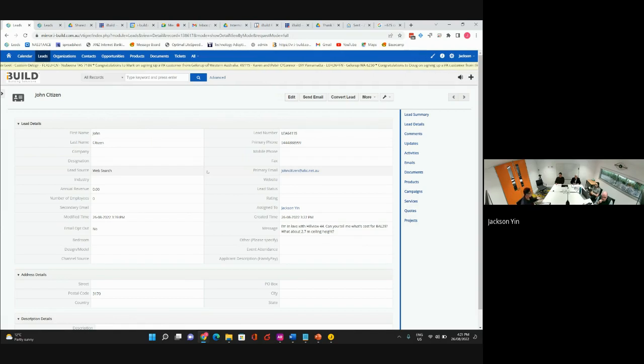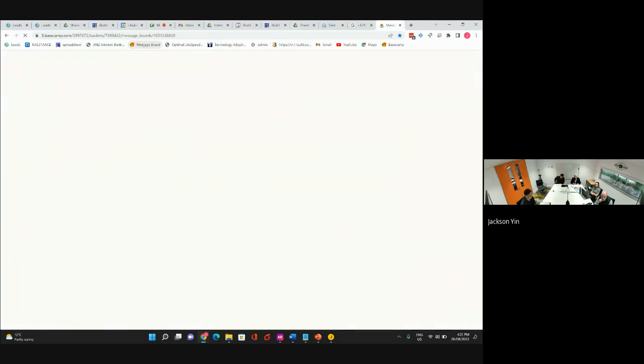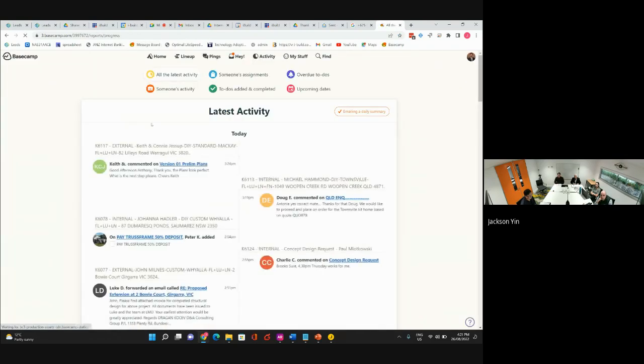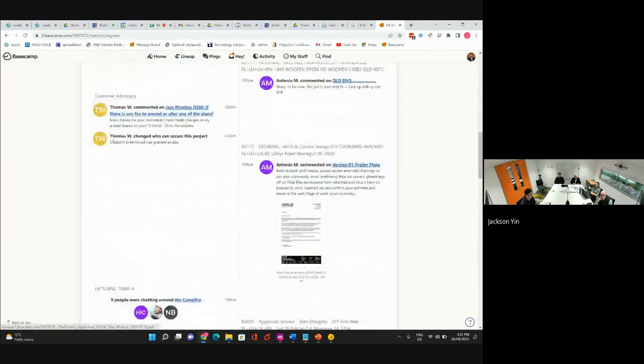That generally takes sometimes very fast. If that customer is very keen, it moves very fast. Sometimes it takes a long time. Okay. Now the step is to go to a system called Basecamp. So I'm introducing a second system. Basecamp is straightforward. For me, I can see everything that's happening in the business.